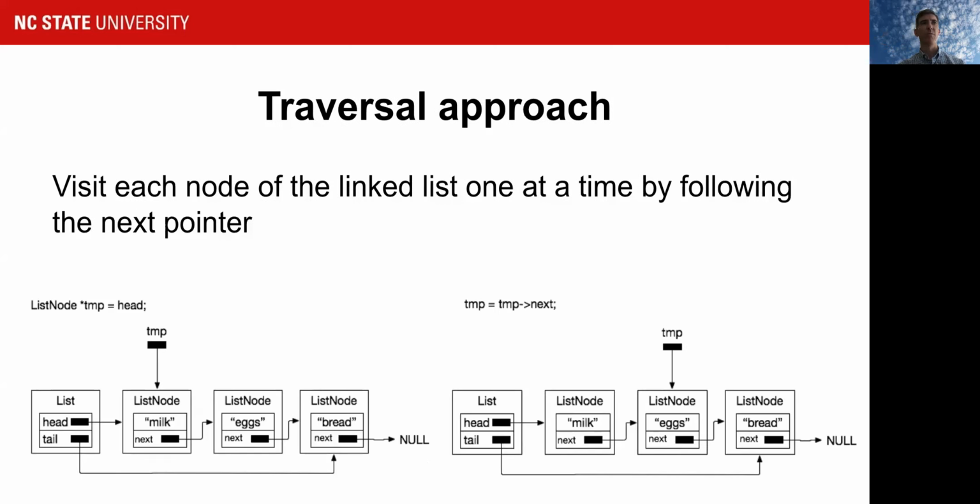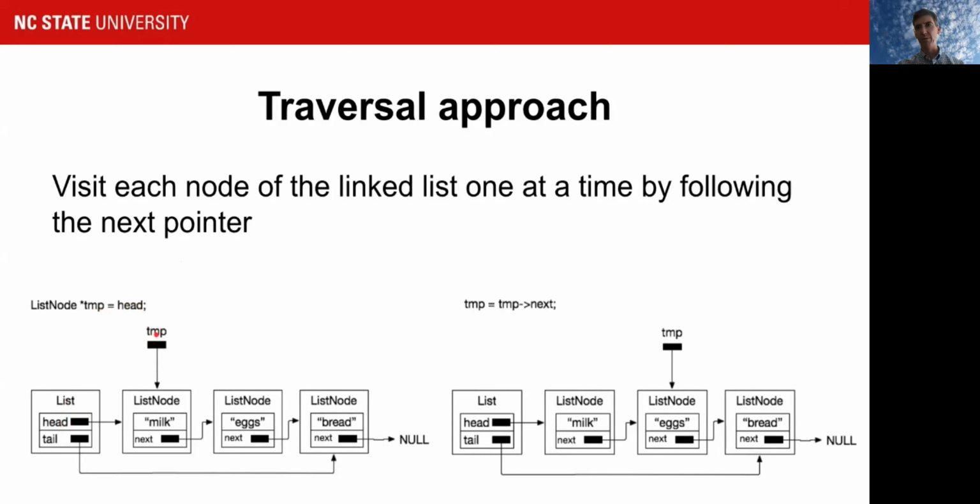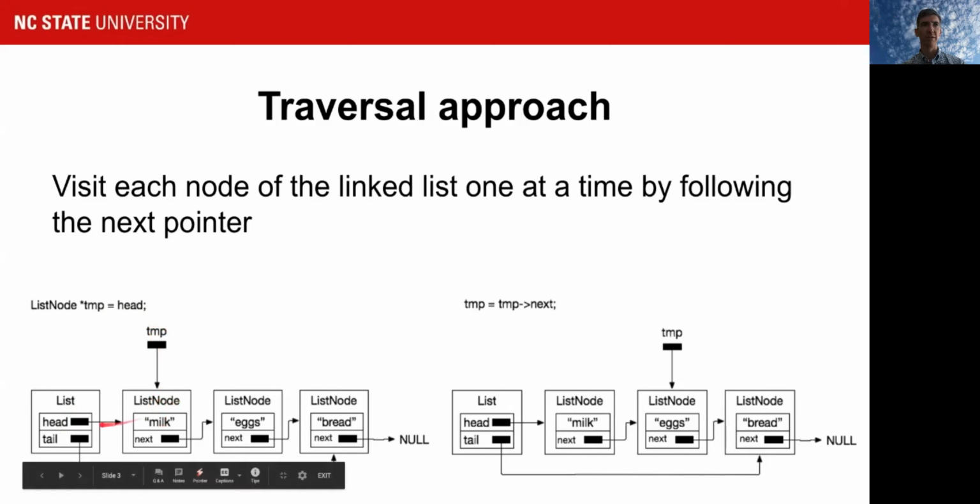So how does traversal work? Well, we're going to want to start at the head and work our way to the tail. At the very beginning, I could pretend like I have a temporary variable set to head. After I get the list object and I copy head into a temporary, the temp is kind of sitting off to the side. It's not part of my list object. It's a local variable in a function. So I'm just going to draw it here as something floating off above the list. And temp is pointing to the first list node that's holding milk. This is the head of the list, and it's pointing to the same node that head is pointing to.